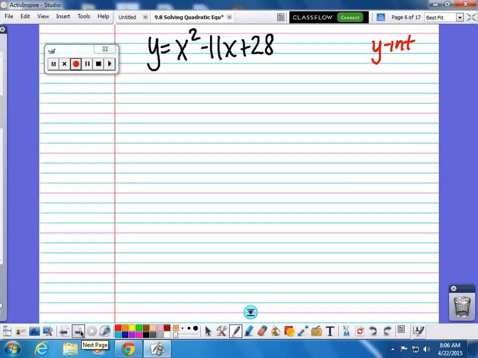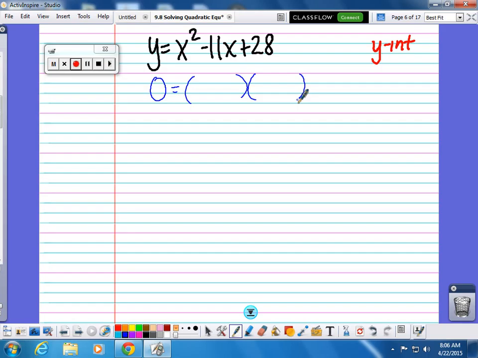All right, this is a quadratic trinomial. A quadratic trinomial's got an x squared, it's got 3 terms. And I'm looking to find its x-intercept. So I'm going to plug in 0 for y. This one has not been pre-factored. We have to do that. All right, the first rule of factoring is to factor out the greatest common factor. Does this have one? No.